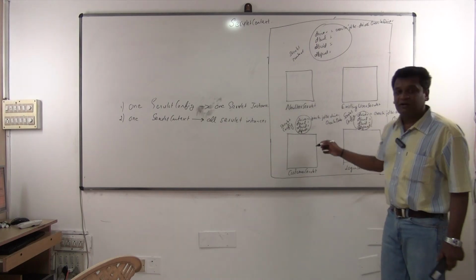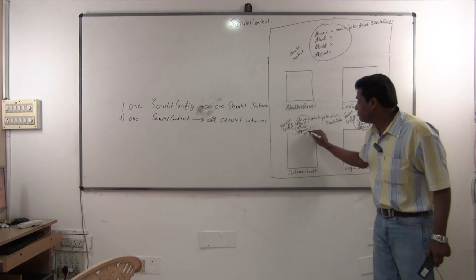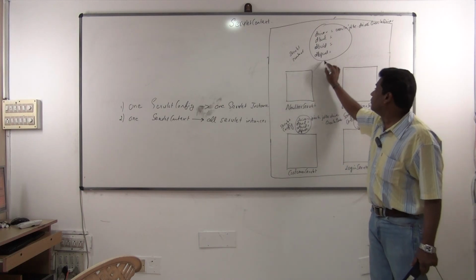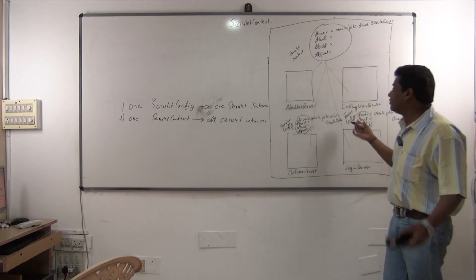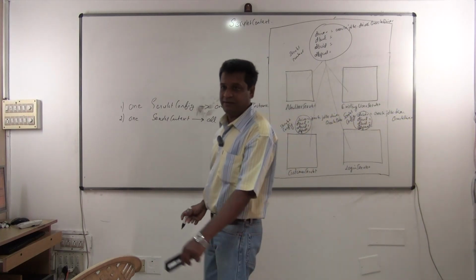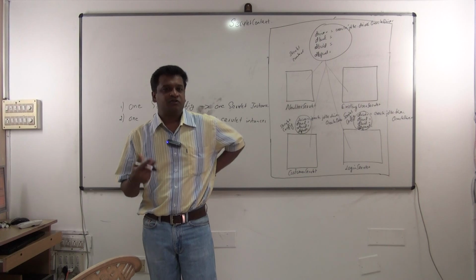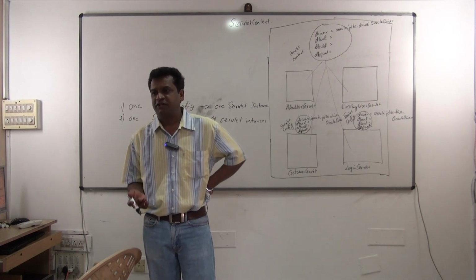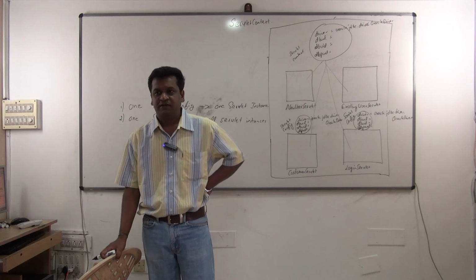But the difference is what you know. The value stored in config is available to a single servlet, but the value stored in context is available to all the servlets. So wherever you want, you can get it. It's all about the visibility. If you store it in context, it's available to all the servlets.